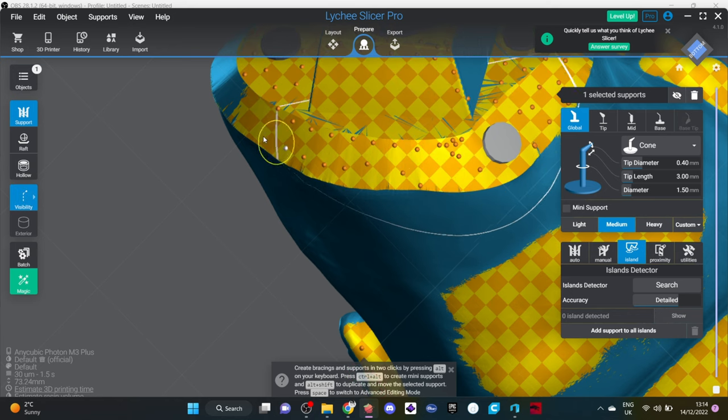I'm going to add a load of supports on the back of the head and on the top of the head area too — this will help stabilize and give a good platform for the print. However, you've previously hollowed this model, which means there are probably parts inside that need to be supported as well. The island search will tell you this, but from my own experience you want to support some bits just inside the model to make sure nothing collapses while printing. You're never going to see any of these interior supports anyway, so you might as well just go mad inside here.